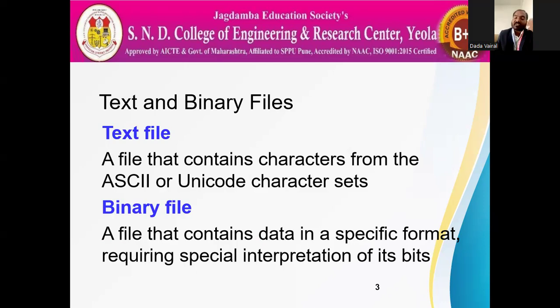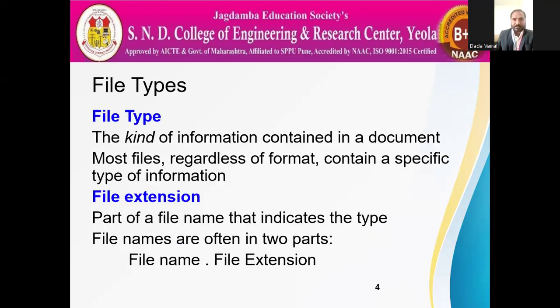Means for understanding it, some additional operation is required to understand it, that is binary. Or we can say a file of zeros and ones is a binary file. In simple words, a text file contains text, a binary file contains binary information, that is text file and binary file.